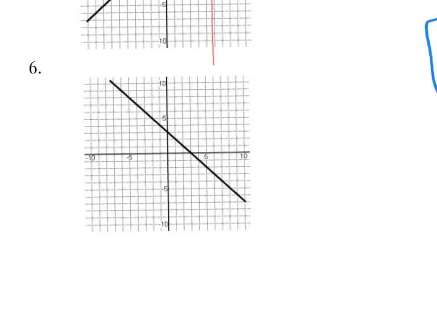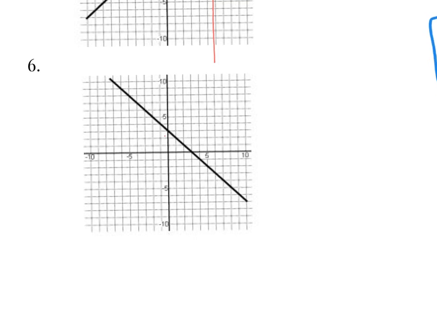So when I'm, again, trying to find my equations of my lines, I'm always asking, what's the slope? If I use point slope or slope intercept, either way, I always need a slope. So I've got 2 nice points here. And I'm going to find the rise. I'm going up 1, 2, 3. And to the left, 1, 2, 3.